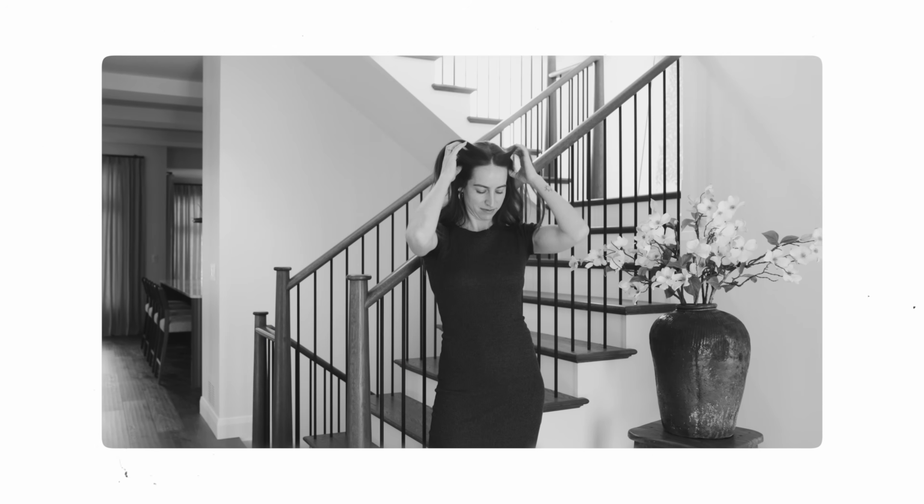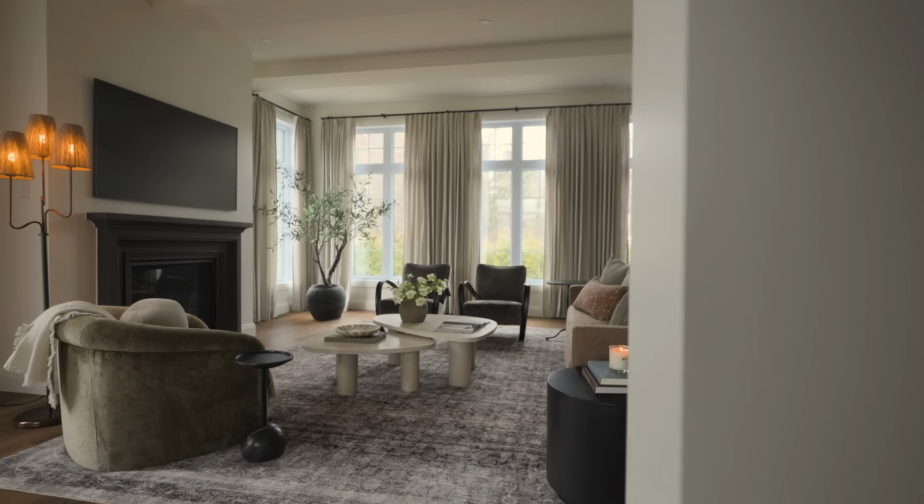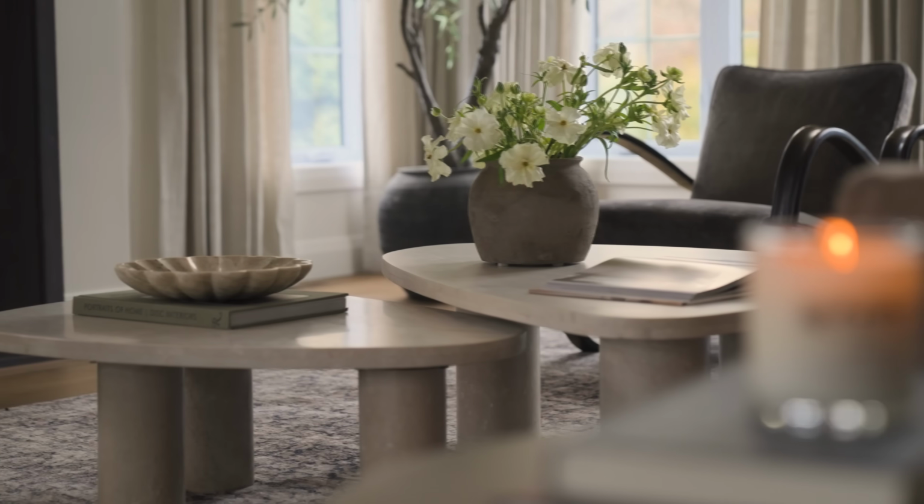This is our team's first true multi-generational home. We've done the in-law suites before, but this one has more. So we approached this project like a puzzle. We first brought on our dream team. We got to work with one of our favorite builders on this project. And then we started with the architect, checking off the wish list.